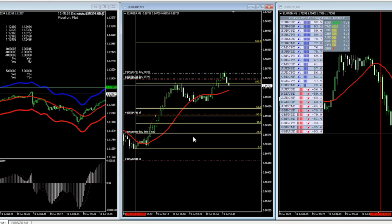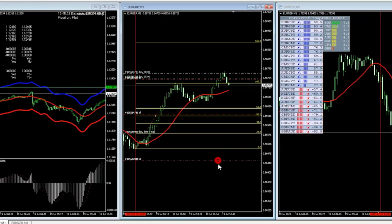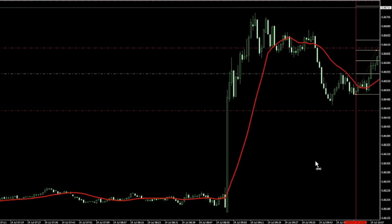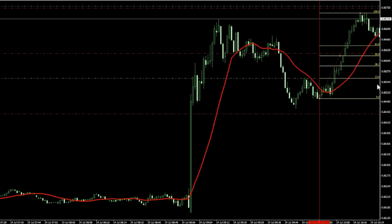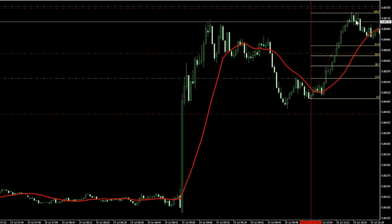I have placed initially the 2 pending orders, buy limits at a 23.6. Stop loss is below. Let me just do it on a full screen so we can see exactly. All right, so I will just move it this way and you can see exactly what happened. Here it is. London opened and then I had a first initial move. Then I have placed the 23.6, which is my pending order buy limit, stop loss below and take profit right here above the 100 level, but the price didn't retrace so far.